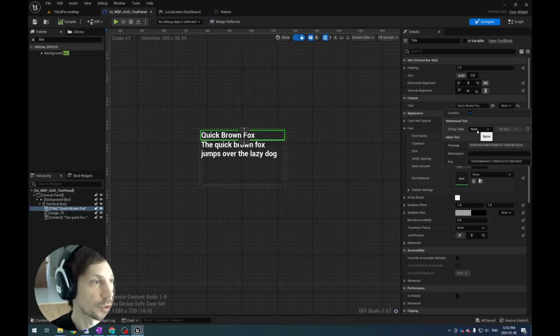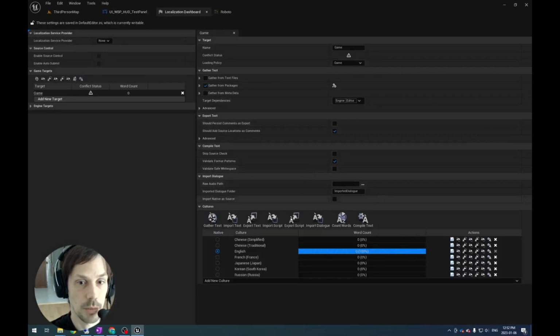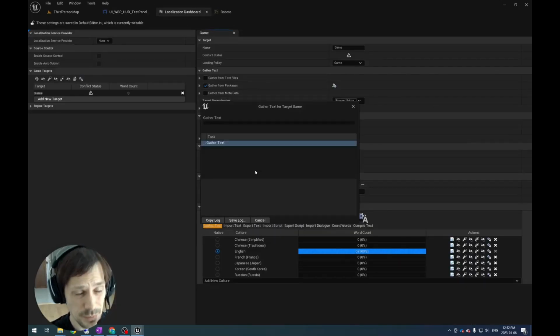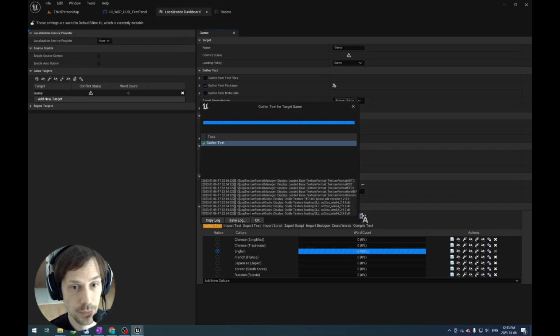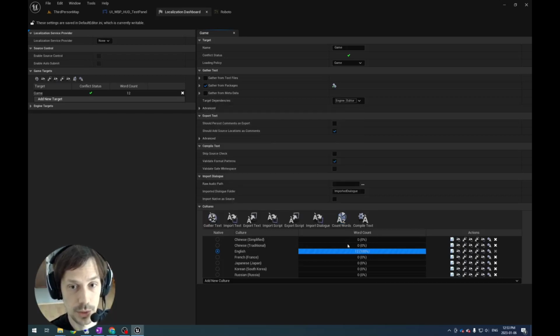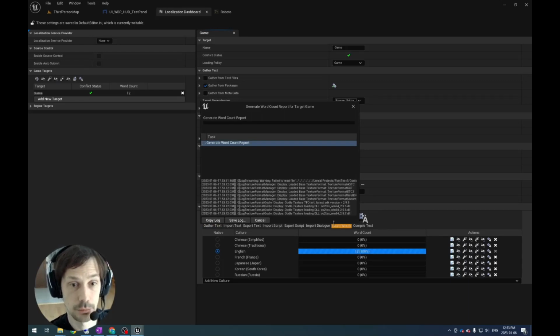I would like it better if it was in a string table. It's easier to track, but now we're gonna rely on this system doing it automatically. So I'm gonna do a gather text. It should detect the two words. And we'll just translate it in all the languages that I've added there. So it's not showing yet. Well, there's 12. Not sure where 12 comes from, but at least it's more than 0, which is a good news.